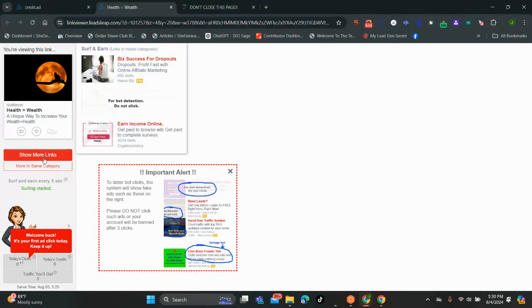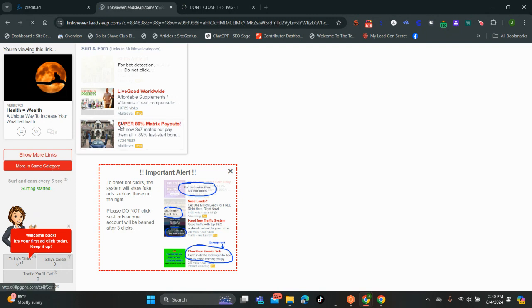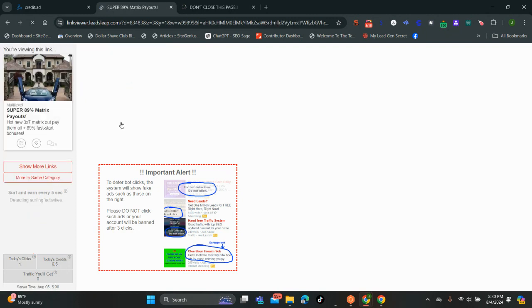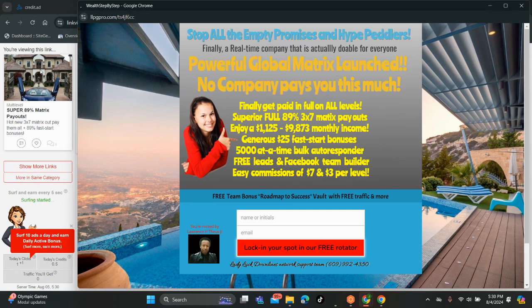Show more links. Click on another one. Surfing started. Surf 10 ads a day and earn daily active bonus. Surf more, earn more.